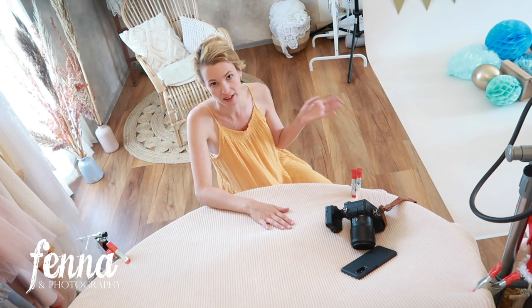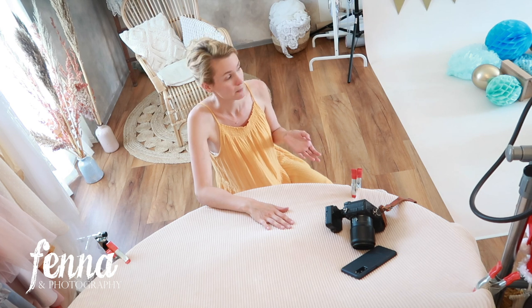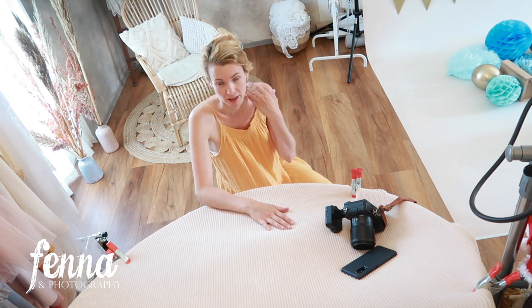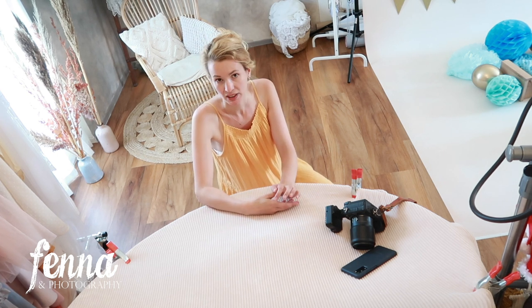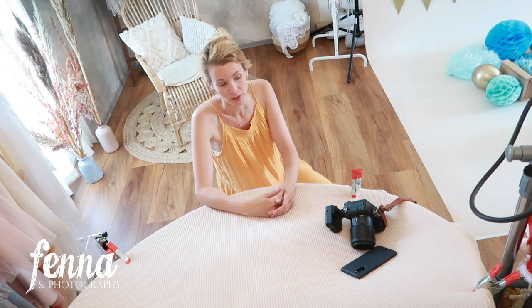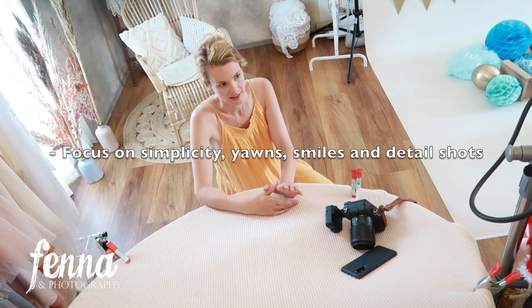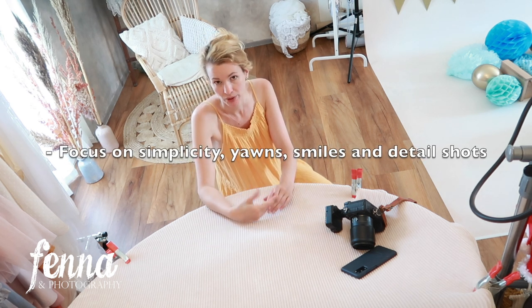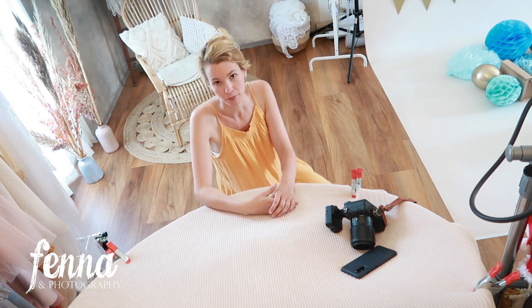I left him on the Flokati for some shots of himself. Super beautiful. You can just lay a baby on a Flokati, have a little pillow underneath the Flokati, and then just photograph from the top. They look up at the camera, super cute. He wasn't really consciously smiling yet, but sometimes you can even photograph a little smile or yawn, and his feet and beautiful details and hands and eyelashes, because usually older babies have longer eyelashes. But he was just happy looking at the camera.